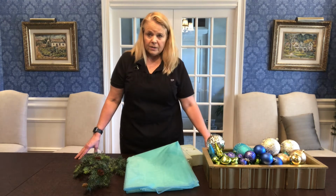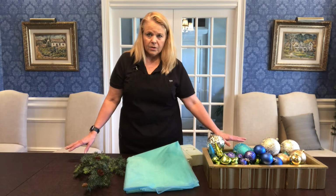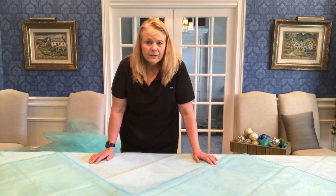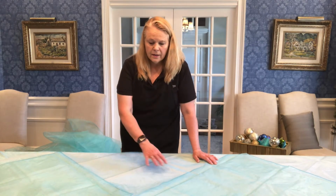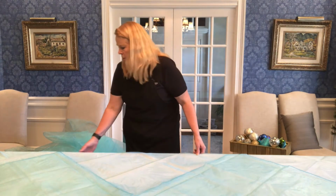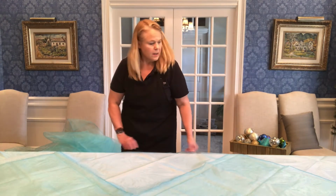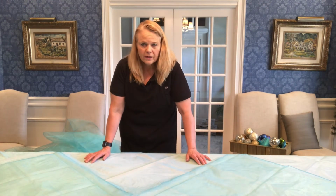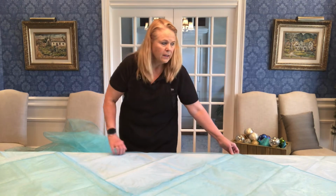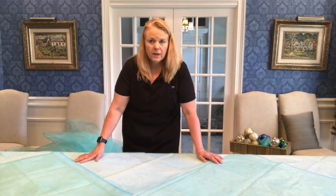So the way we first have to get started is with the foundation. I'm going to put down a white tablecloth and start layering from there. So I have the foundation down, and I've also added this layer of table toppers, and these are an organza kind of fabric. I got them at tablecloths.com.